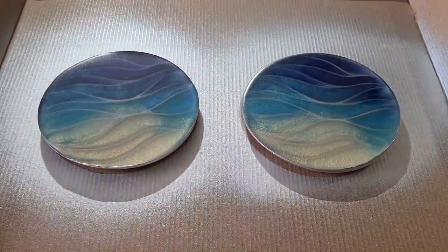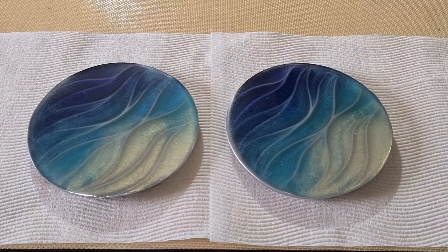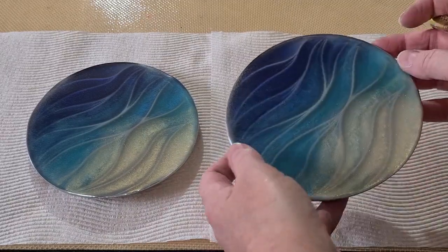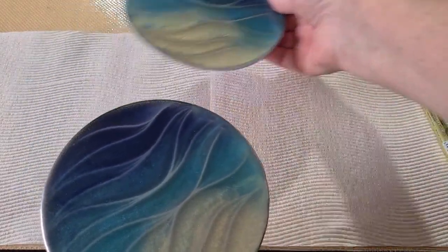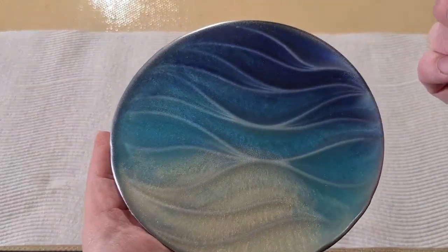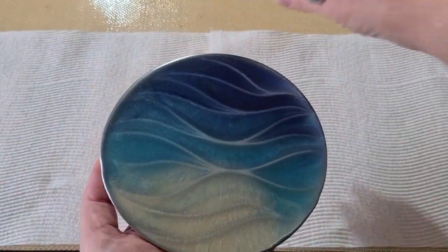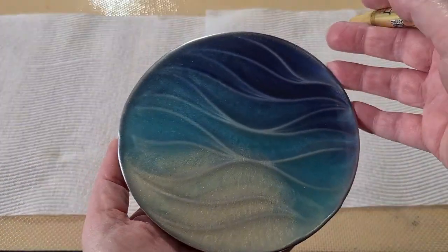Right, I'm going to get my gold pen real quick. Stay there. Rightio. I've just moved the piece of cardboard out of the way. That will be my spray painting pizza box in future. Okay, so here we go. Actually, just might move that one out of the way so that this will focus. And I've got my favourite, Deco Colour Premium in the gold. All right.